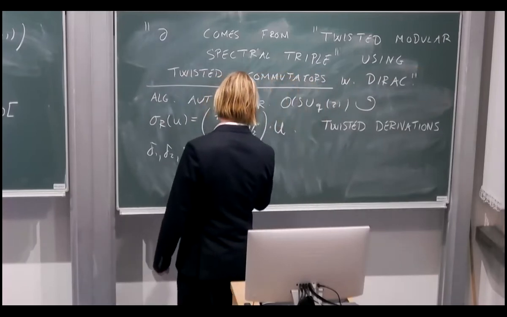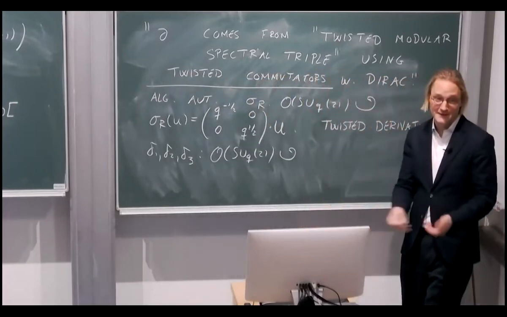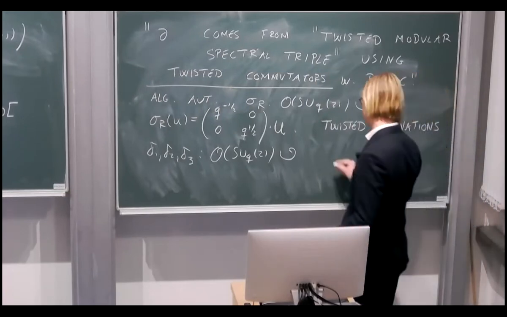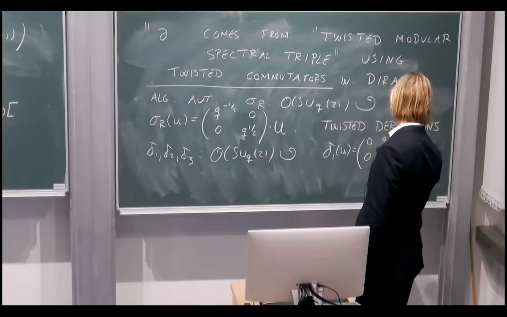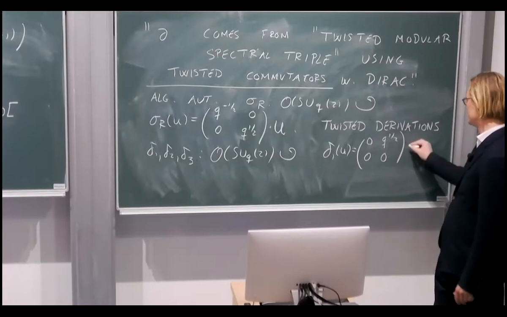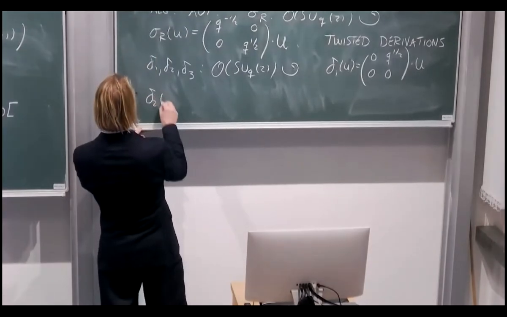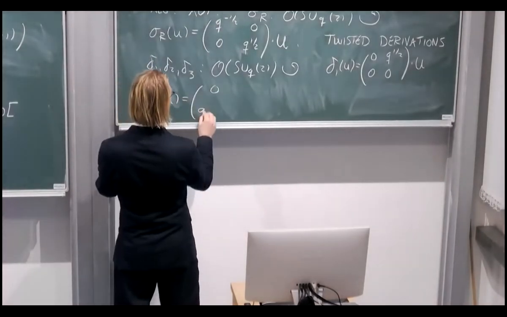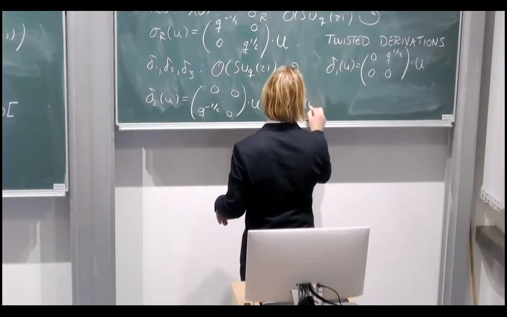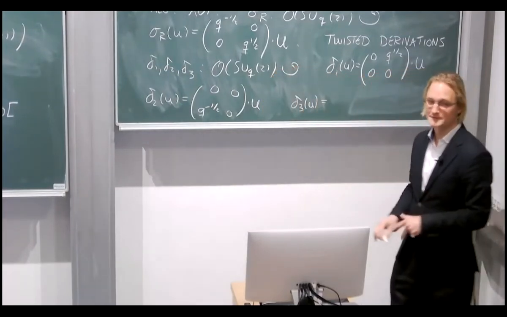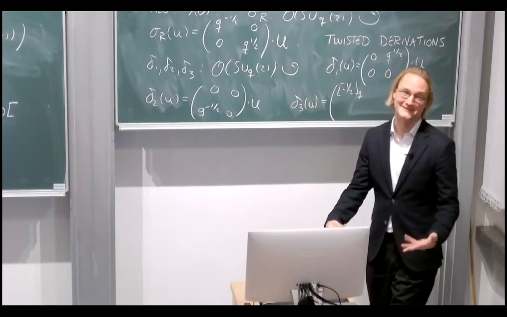Okay, so they are endomorphisms of the coordinate algebra. How are they defined? Well, it's the same formula. Again, I use left multiplication instead of right. So delta one of U, you multiply with this square matrix here from the left instead of from the right. And same happens for the other ones. And finally, delta three of U, you multiply with these Q half integers, but from the left, making it into a right action.